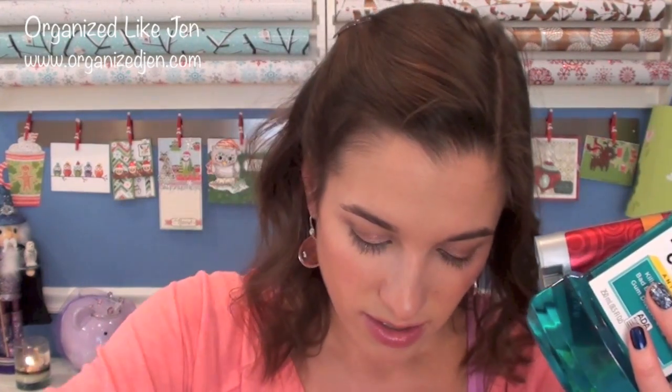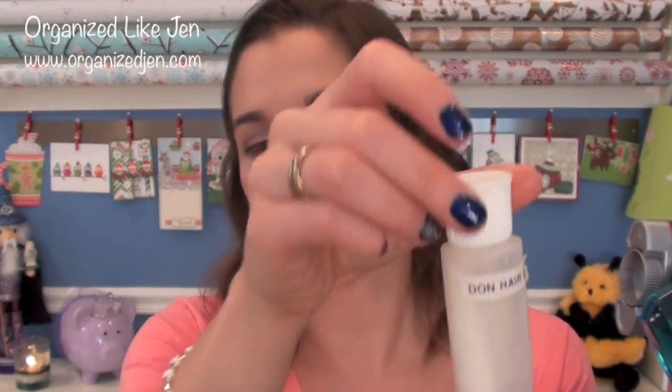Shave gel, his toothbrush. I have a little toothbrush compartment thing on it that is from the Container Store, and then I decanted some of his hair gel into a bottle also from the Container Store. A lot of the little bottles I show you are either from the Container Store or from REI. But everything really fits well in here. This is everything he needs.